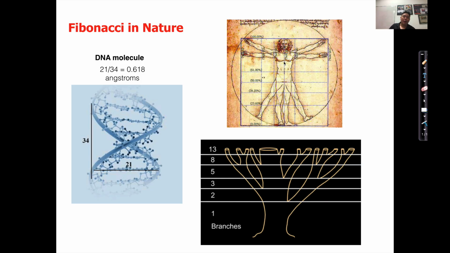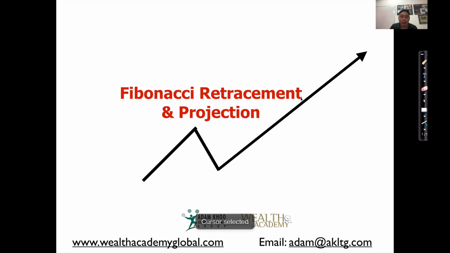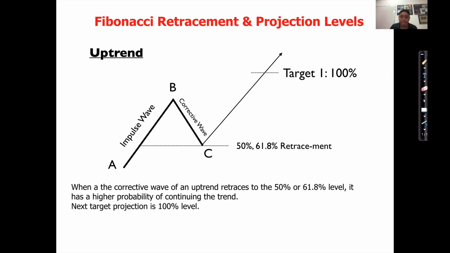All right, so anyway, how does this whole thing apply to trading? Here's the interesting thing. If you look at the way prices move in the markets, forex markets, stock markets, whatever market, they move in a Fibonacci sequence. Okay? So let's take a look how we can apply it then. So first of all, let's look at a stock on an uptrend. Okay? And again, this only works when it's trending.